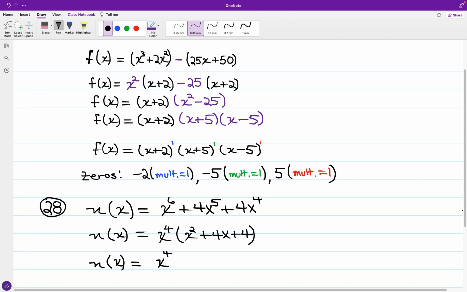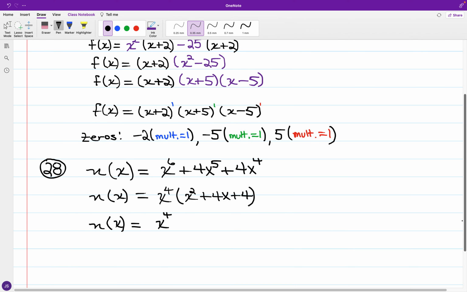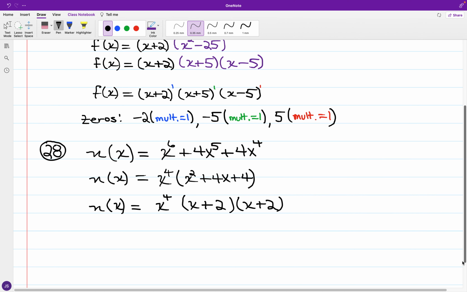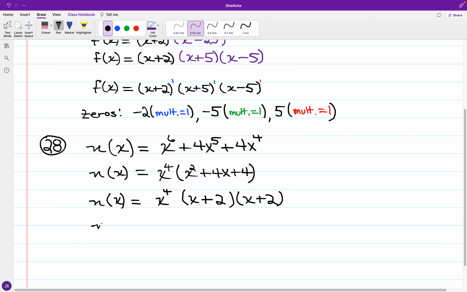So the process of factoring continues. So you have x to the 4th, and for x squared plus 4x plus 4, with x squared, this will go to x and x. And factors of 4 that will add up to 4, we will have it 2 and 2. And we have x plus 2, which is a repeating linear factor, and condensing in terms of a raised power.